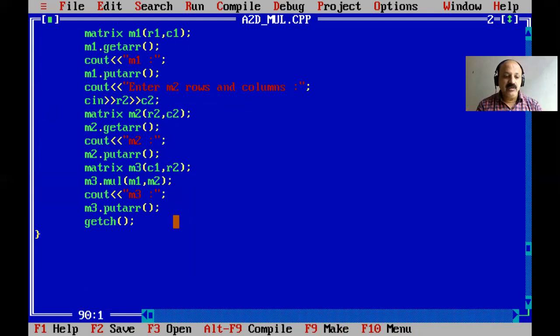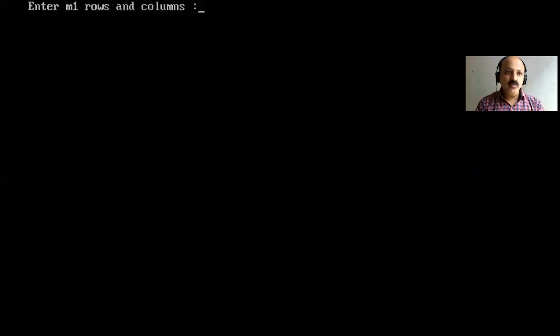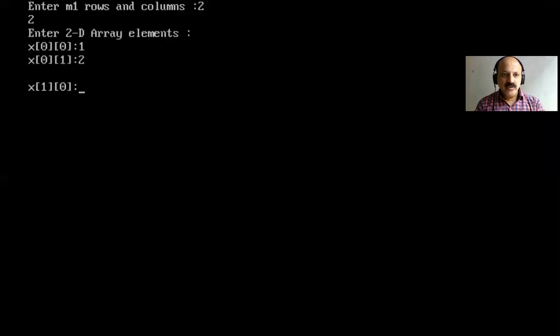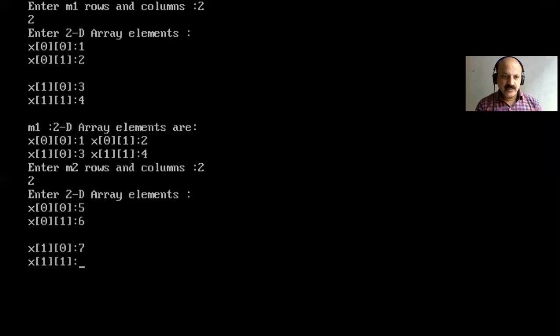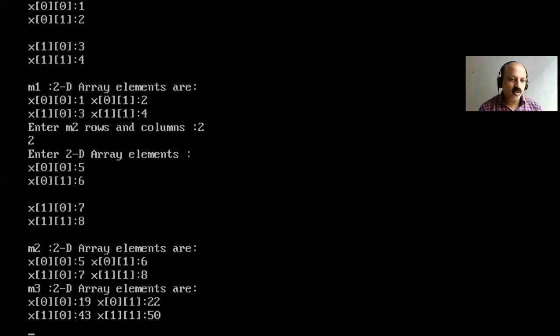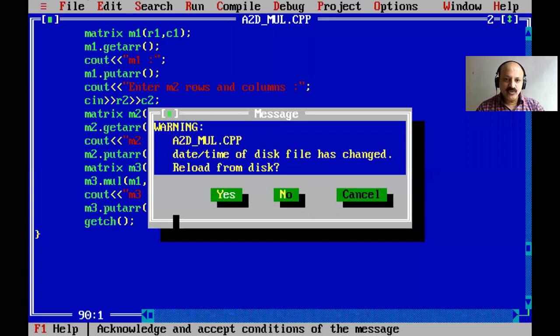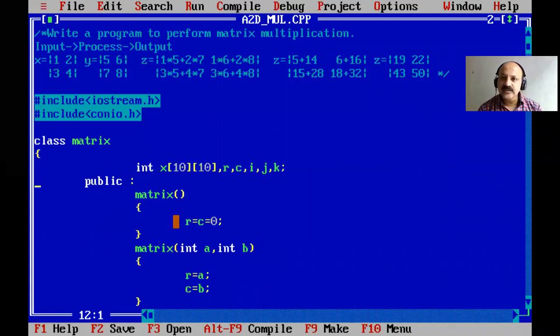Let us check that. So our first 2 by 2 matrix. Yes, so 1, 2, 3, 4. Yes, and now again 2 by 2 second matrix M2, and 5, 6. Yes, and 7, 8. Yes, we get perfectly our output, because we have done the paperwork. So yes, here that 19 and 22. Yes, 43 and 50. Yes, let us check. So our paperwork, I think that is perfect. Yes, 19, 22, 43, and 50.